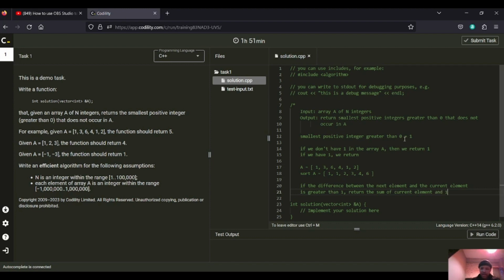Meaning that the current element, for example here, will be 4. If we add 1, we will get 5, so we are going to return 5.